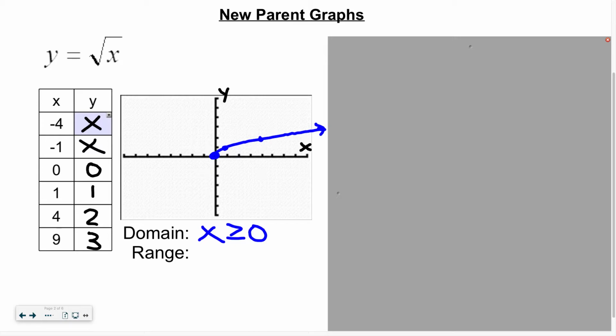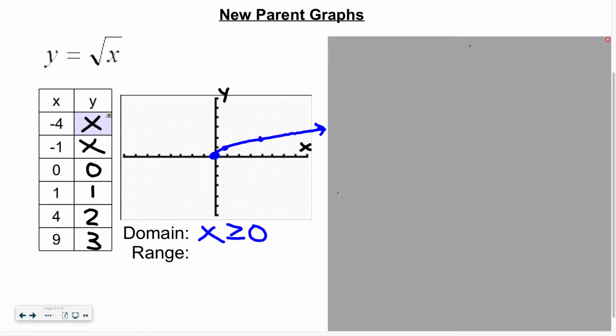Okay, but can you imagine if I move it right 3, then this starting point goes right 3, so now my domain is x is greater than or equal to 3 instead of 0, right? But you'll see the same thing. The square root graph always has that start point, so it always has a restricted domain. So it's whatever your x intercept is. Now, I could move it right 3 and up 2. And then it's still, the first x that works is 3.